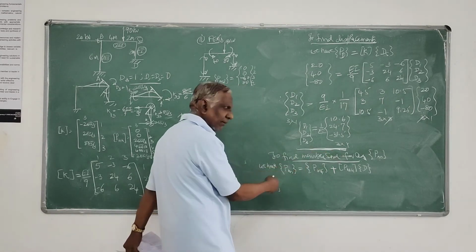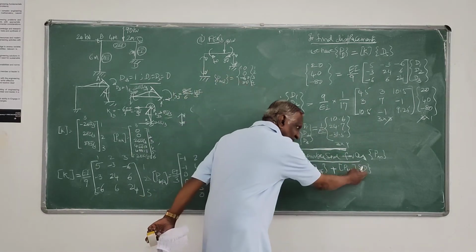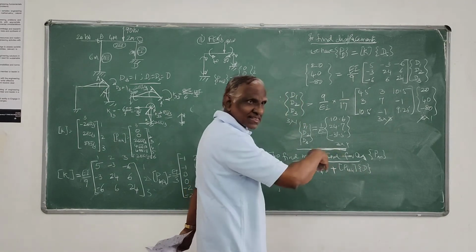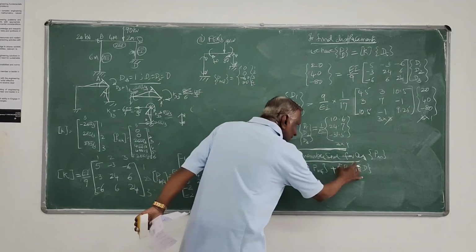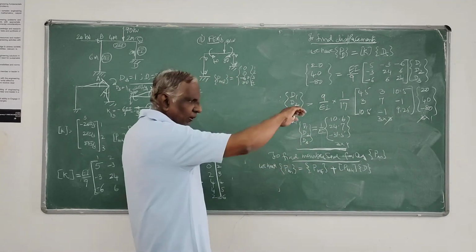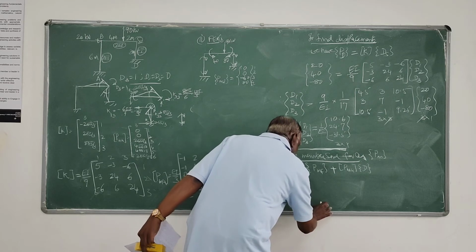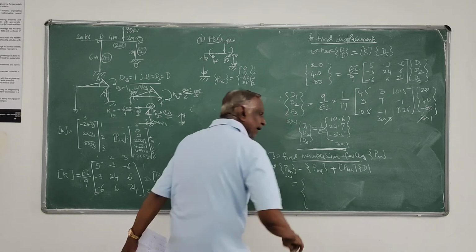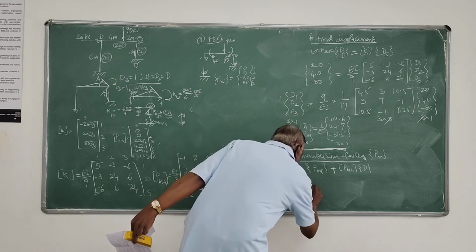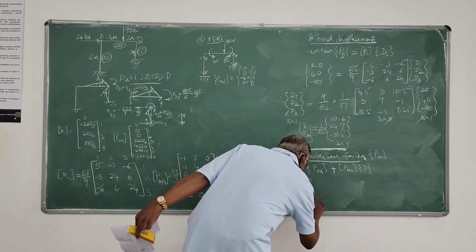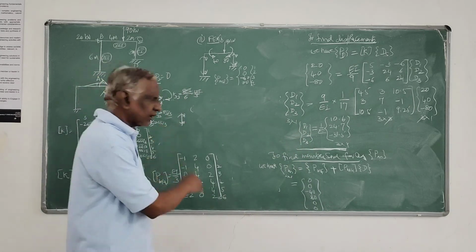PMF, MAB bar or MBA bar, whatever it is. This is the coefficients of the matrix: 4EI by L into theta A, 2EI by L theta B, then 6EI delta by L squared, all that. This is exactly the slope deflection equation, and these are the stiffness coefficients corresponding to those moments which we have generated. So this is the 6 by 1 matrix we have to get. PMF we have already determined, that is 0, 0, minus 40, 80, 0, 0. You can write it that you have already calculated.